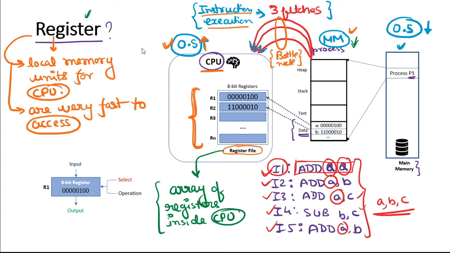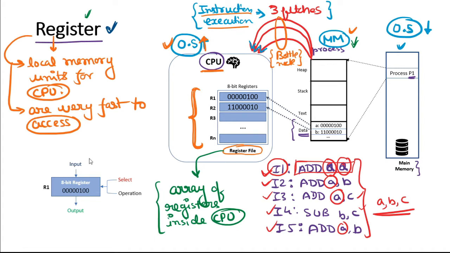But for now, you can just consider that registers are the fastest memory, the fastest memory a computer can have. Again, we will look more into all those memory aspects in memory organization.